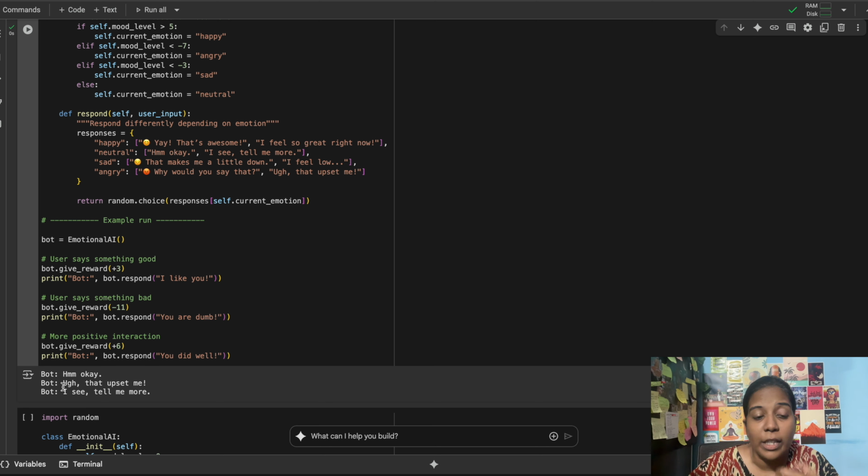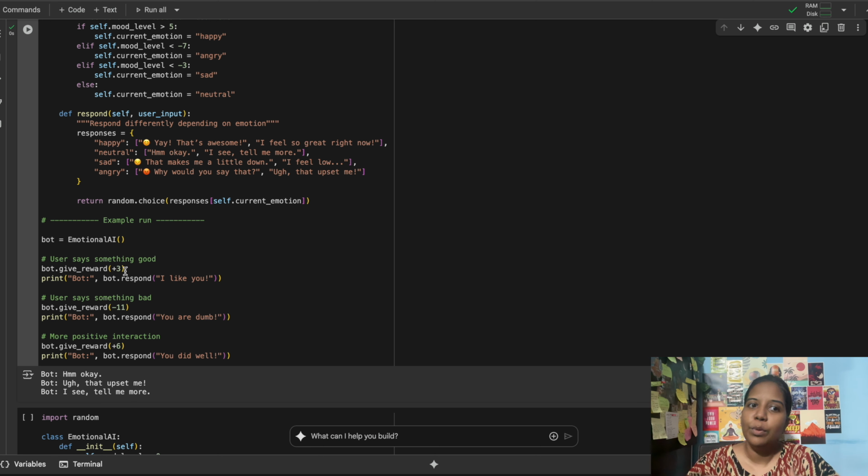I made it react angry whenever I say the model is stupid or when I'm scolding it. There is this dialogue from the Robo movie, Tamil movie, "Chitti is getting angry." So it is like that. Okay, that upset me. So it is getting angry. By this, you can teach your model with reward points, and it will understand that these are the sentences that carry these emotions.